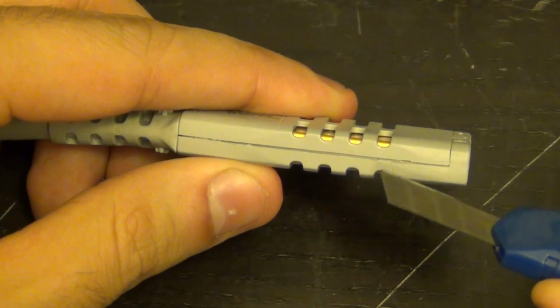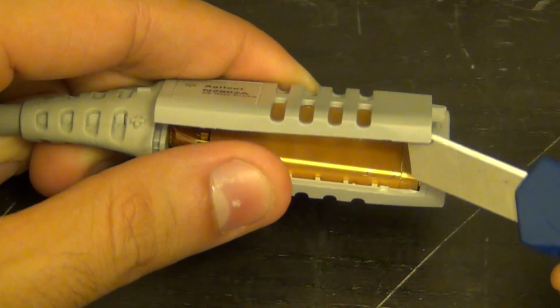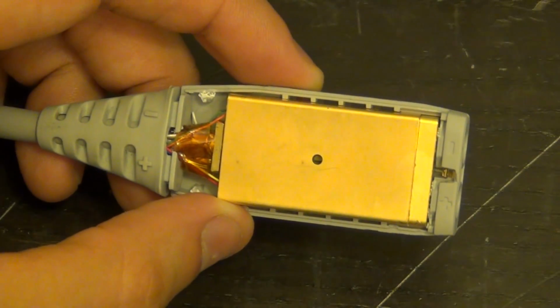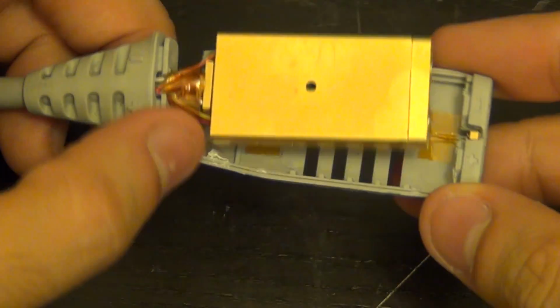And I have already done a little bit of wiggling on this. I think I've gotten it. There we go. There it is. That's the top cover. And there you go. It's definitely not hermetically sealed. There's a hole right there in the middle. Oh, there you go. There comes the bottom.